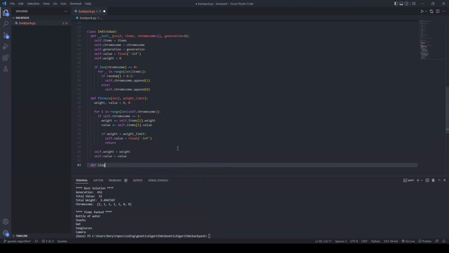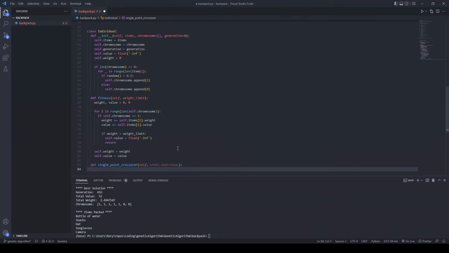Alright, next we want to define the single point crossover function. This will be the method that determines what the chromosomes are for the next generation. So this will take in another individual, other individual.